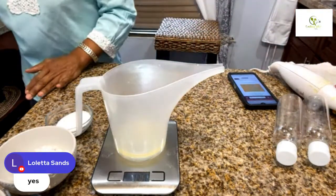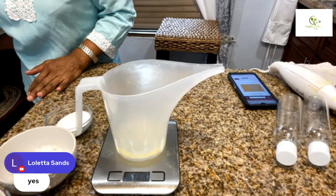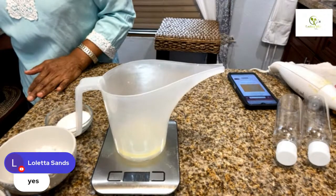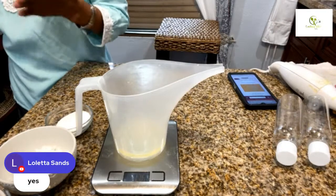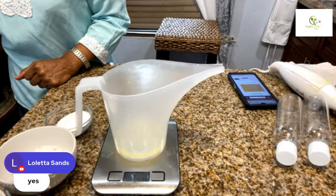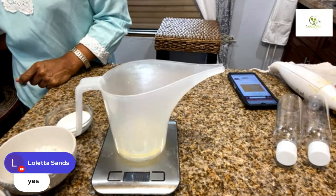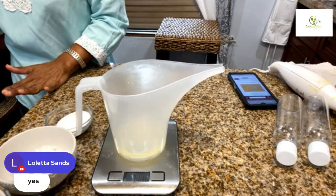And why are we using sweet almond oil? May I share with you a little bit about sweet almond oil before we even go on to measuring the rest of our ingredients? Let's see if I can find it on our website, because I know that the question is coming. Why are we using sweet almond oil? At the very end of our presentation here, you will be able to go on my website and pull up this recipe. It's not there now because I have not given the recipe yet, but it's already uploaded and I'm just waiting.